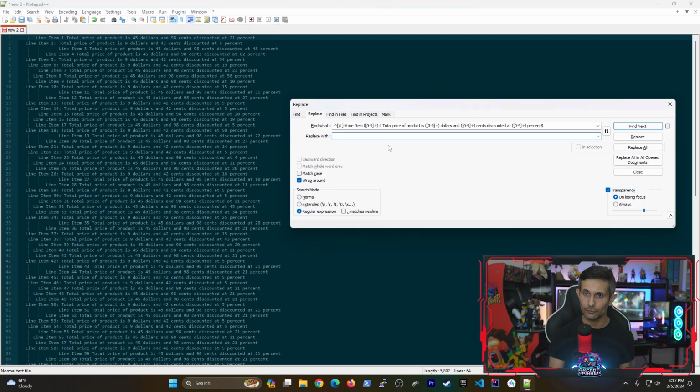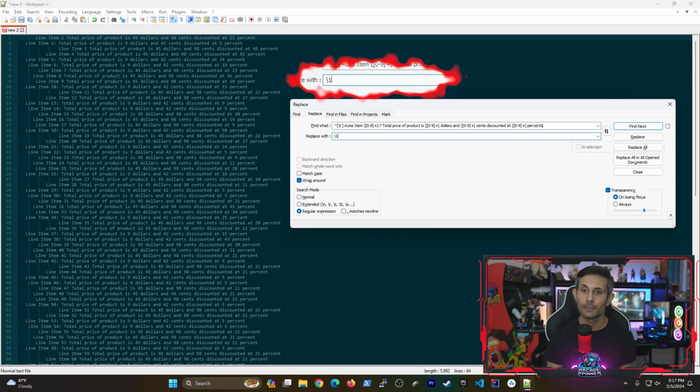Thankfully, the replacement string is not that complicated. Let's start with \1 to write the line item number followed by a period. Then we'll add a tab by typing \t. Product price has a colon and 1 space added after it, followed by the $ sign. And immediately after this comes the dollar amount from our second capture group. That's why we have a \2 there. Then we add a dot followed by the total cents with that amount from the third capture group.